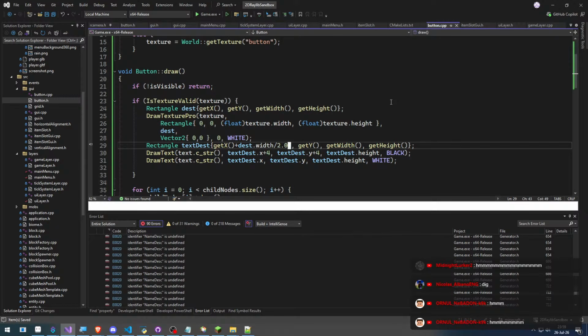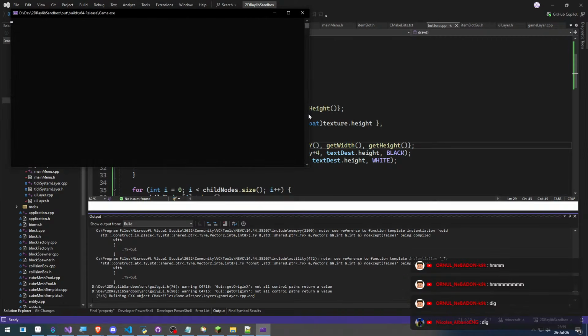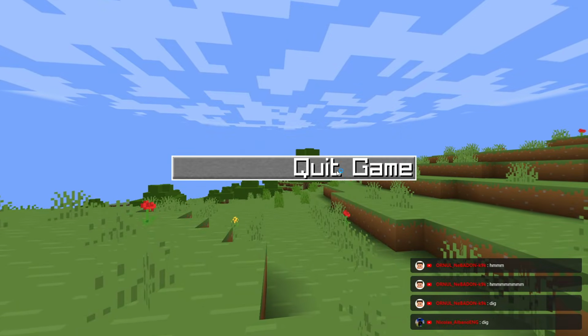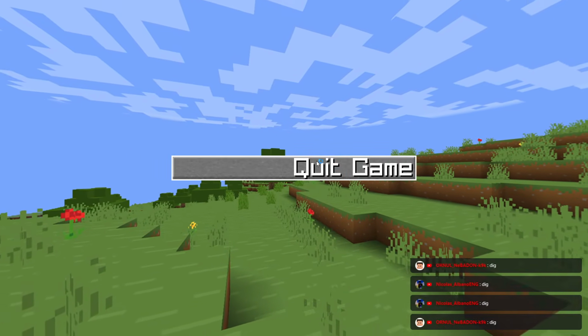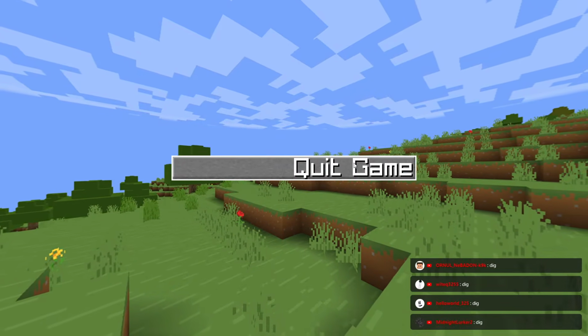Because I don't know the width of a text. I think Raylib had a function for that, because here it's now to the right. I need to offset it by the width of the quit game.